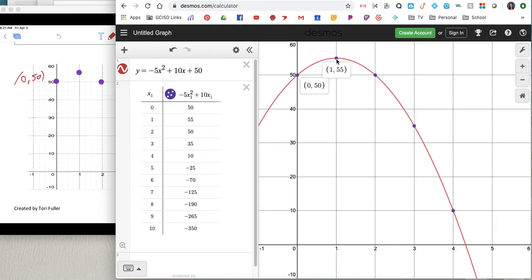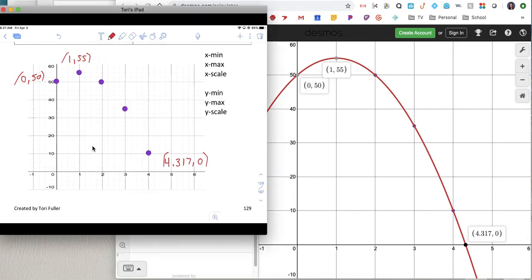All right, I got my maximum, 1 and 55. But down here, I don't know where it landed. All I have to do is click and it's gonna tell me though. All right, if I click on this, there is my time. So I'm gonna write that on my paper. And that way I know where to connect it.